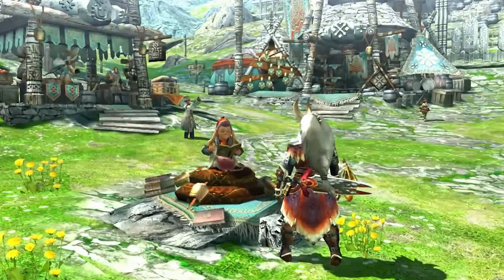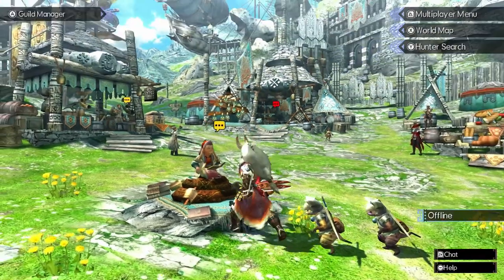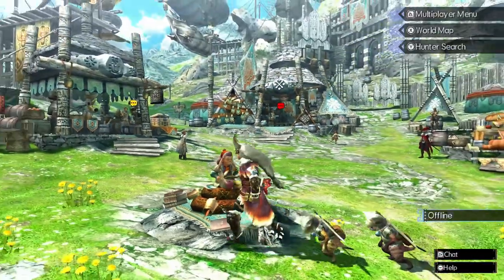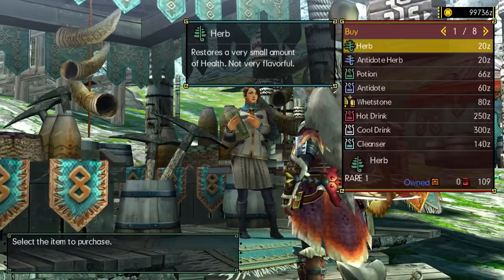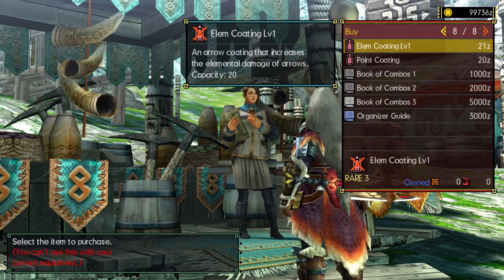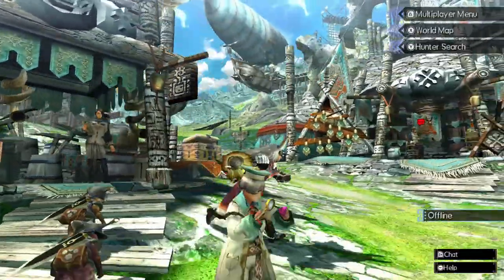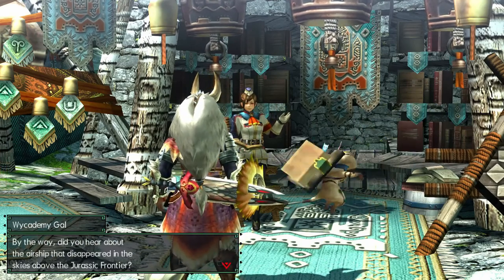But let's go ahead and talk to this lady. Got Hunter Rank 2. What else do you have to say? Oh, she's going to tell us about deviant monsters. We'll be dealing with deviant monsters later. I'm not starting them right now. She's going to have her items expanded because we got to a new area, or like level. We're going to get the organizer's guide real quick. It just increases the amount our item box can store. And we got Hunter Rank 2. Let's see what quests we have.